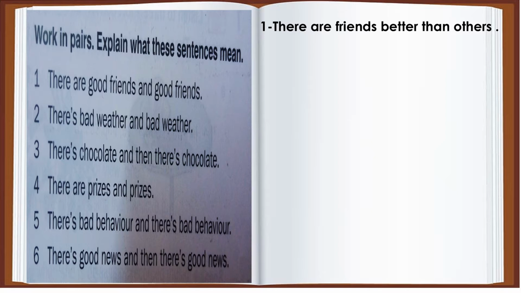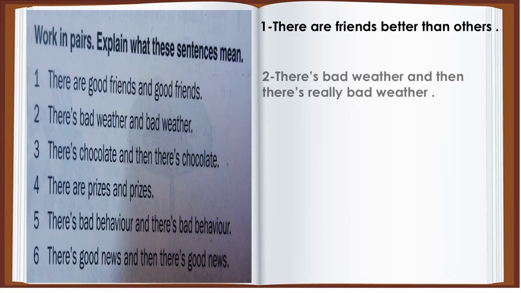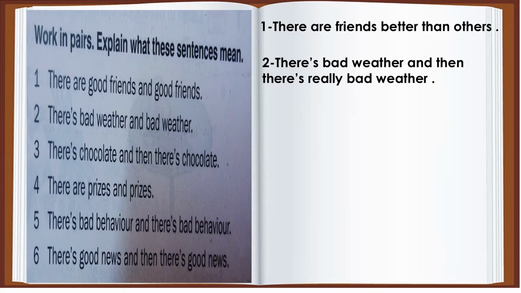أوكي، لا تحكي there is weather that is worse than the other، or you can say that there is bad weather and then there is really bad weather. There is chocolate and then there is chocolate. هلا حكيت لك إذا احنا بنحكي عن food or chocolate اللي هي أي شيء بخص الطعام استخدم الصفة delicious. اوكي، فبنحكي ايش؟ not all chocolate is the same، أو there is chocolate that is more delicious than the other. اوكي، you can choose any of them. لكن المعنى بده يكون انهم مش كل انواع الشوكولاتة هي نفسها او إلها نفس الطعم.